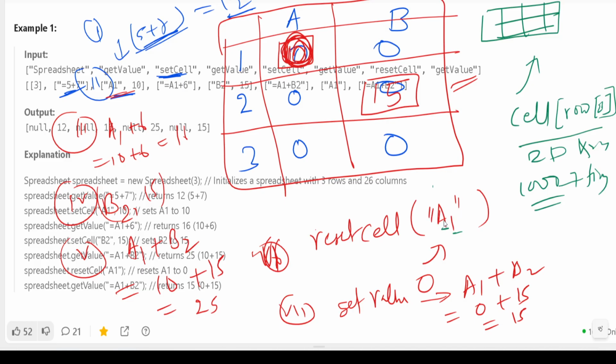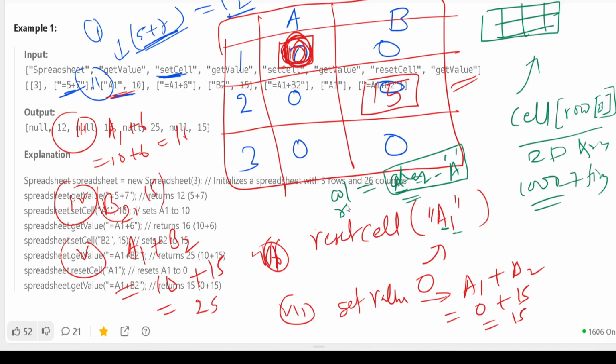If we talk about A1, A is the cell column, and the column should be treated as char minus 'A'. We get it from the ASCII value, and this becomes our column.